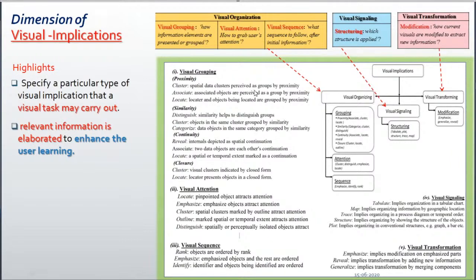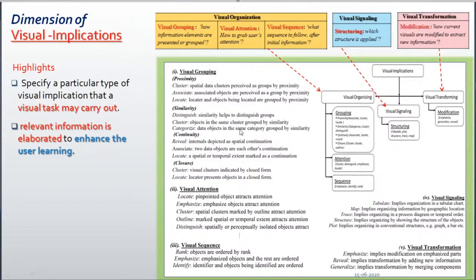The next element under the organization aspect is visual sequence. Sequencing is basically a hint to the user that from this element, you have to go to this element, right? Suppose in a GUI you have plotted various things. Now we have to create some kind of illustration or visualization so that your visual representation hints to the user to proceed in a certain fashion. For some kind of search, your system will have some presentation to direct the user, right?